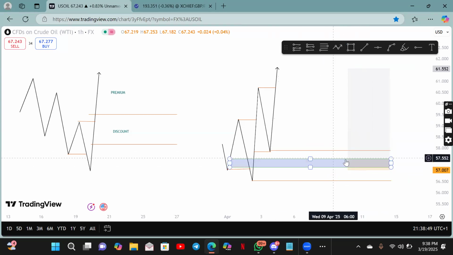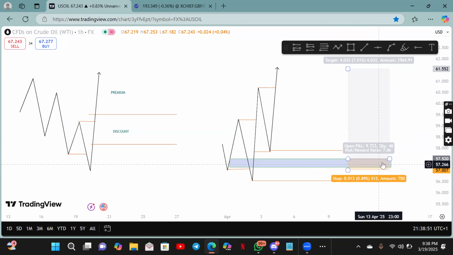Risk anything you want to risk, mark it here. Even if you want to risk $50, mark it here, and from here to this particular zone is 1:7. So $50 times 7 or almost 8. This is 7.8, right? $50 times 7.8, you know how much that will give you. Or even $10: $10 times 7.8 is 78. With $10, you're getting 78. That's it. You understand? That's it.